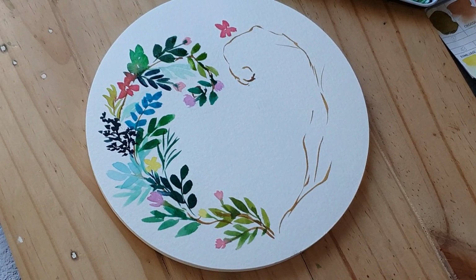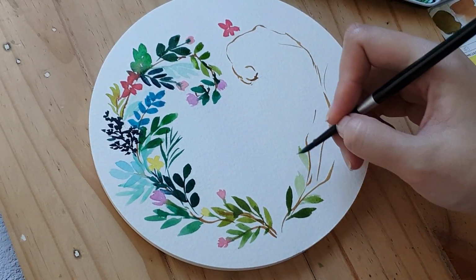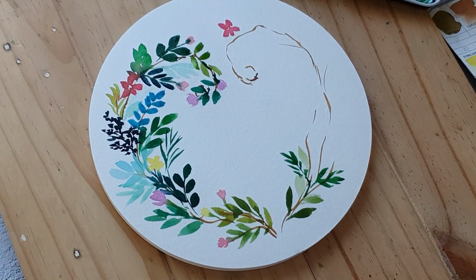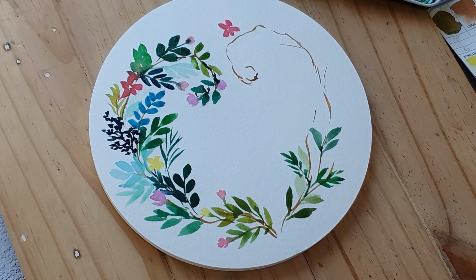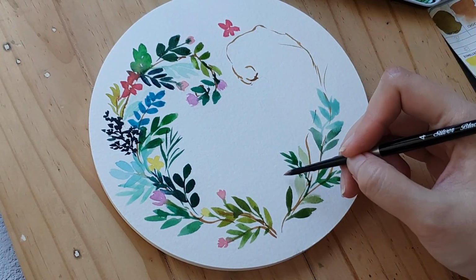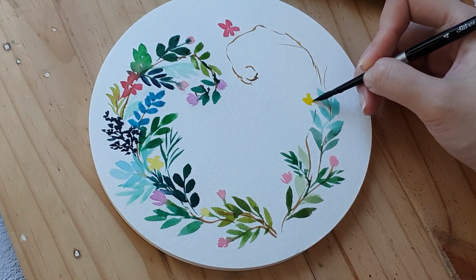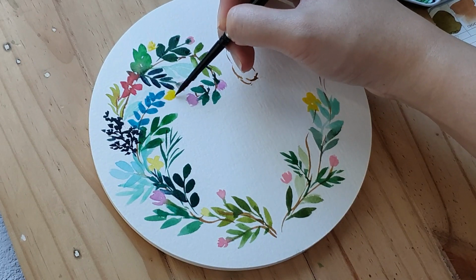You can also add a little bit of brown to your leaves. Make it a bit more earthy. So I'm sort of just stamping my brush to create some leaf shapes. Let's try to add some blue leaves. And add some small flowers. I'm gonna add some more over here. So you're really just adding as you go along.